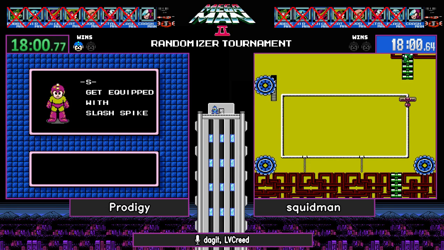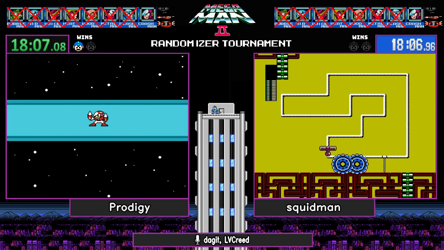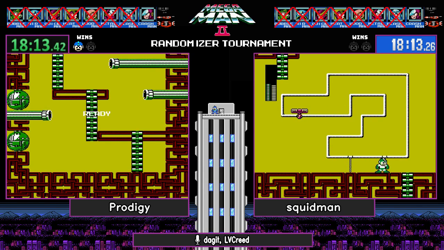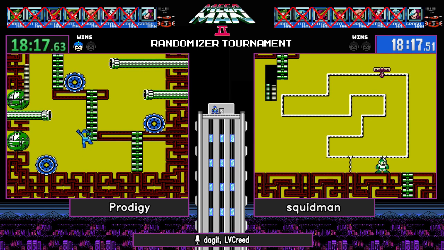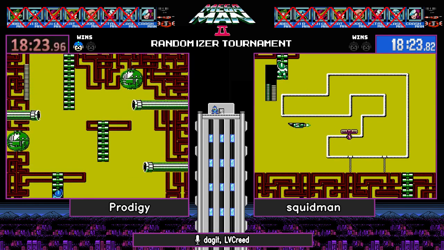Oh, why did he leave the screen? I think he might have missed his Item 2 jump and decided to just reset the room so he can do it again. Oh no, here goes his lead. Not quite yet. He's still several screens ahead of Prodigy, but this is definitely going to slow him down quite a little bit.